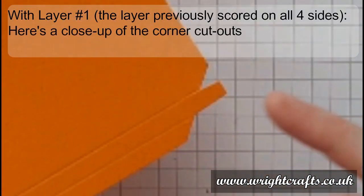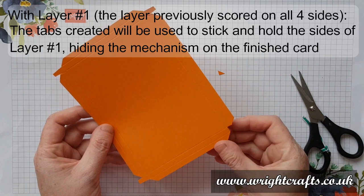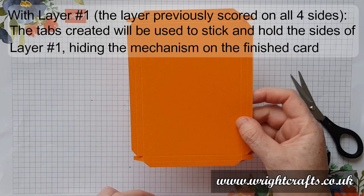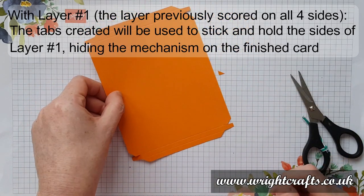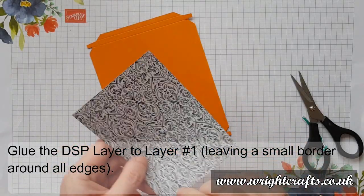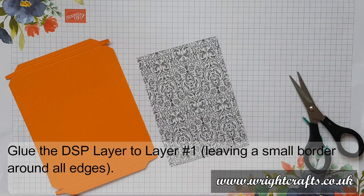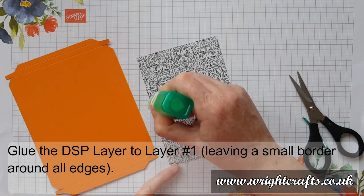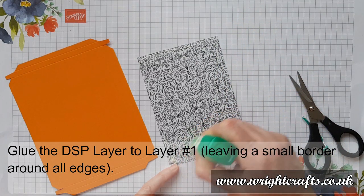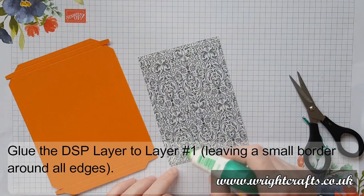Here is a close-up of that corner. Next you'll need to glue the DSP layer to layer number 1. Make sure you glue across the whole of the DSP, as we're going to be cutting apertures out of this later.